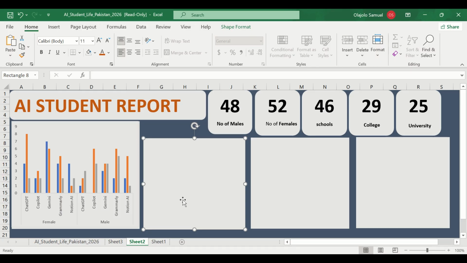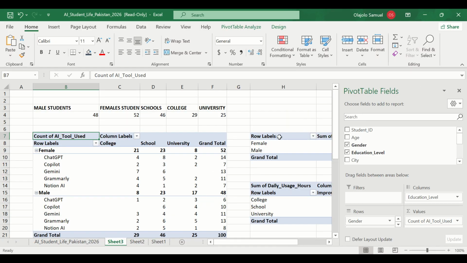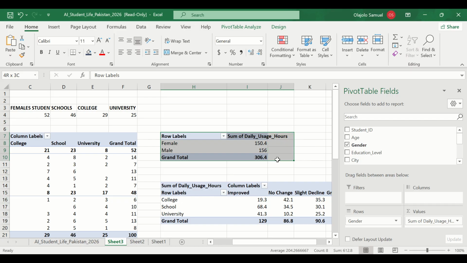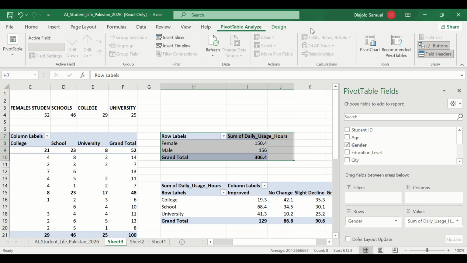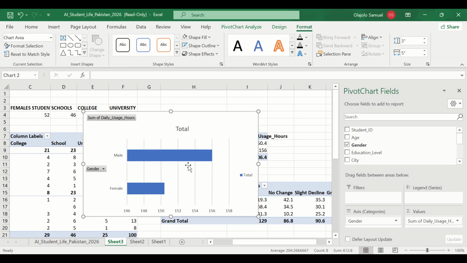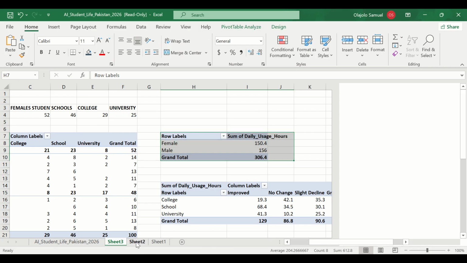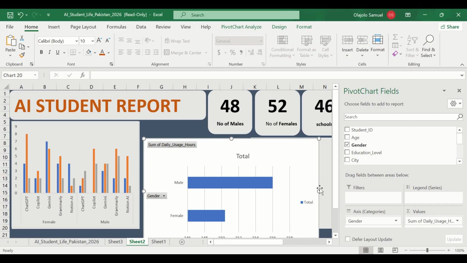So now we go back again, this particular calculation, go to pivot analyze, pivot chart. Let me look for a better chart. Okay, maybe probably we can go for this. So Control X, you come here and paste here, then resize it.